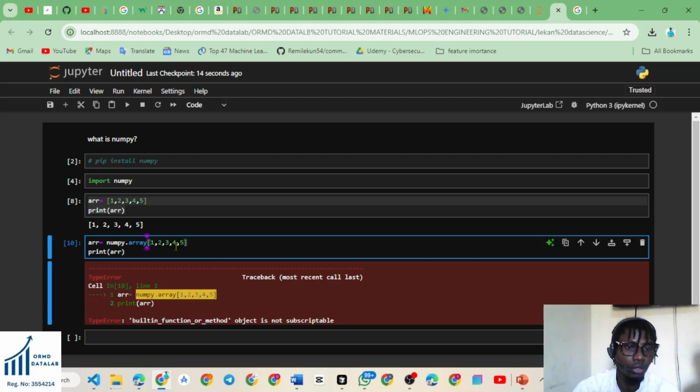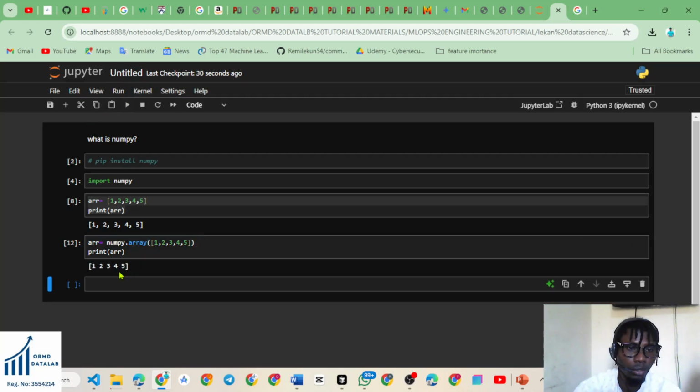Because we now want to convert our list to a numpy array, we will have to put it in a bracket. After that, we click run, and we have our list back.